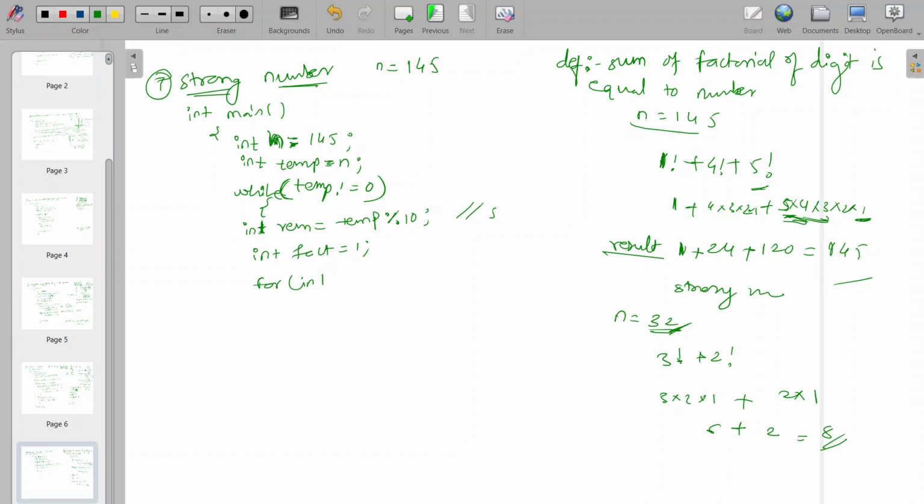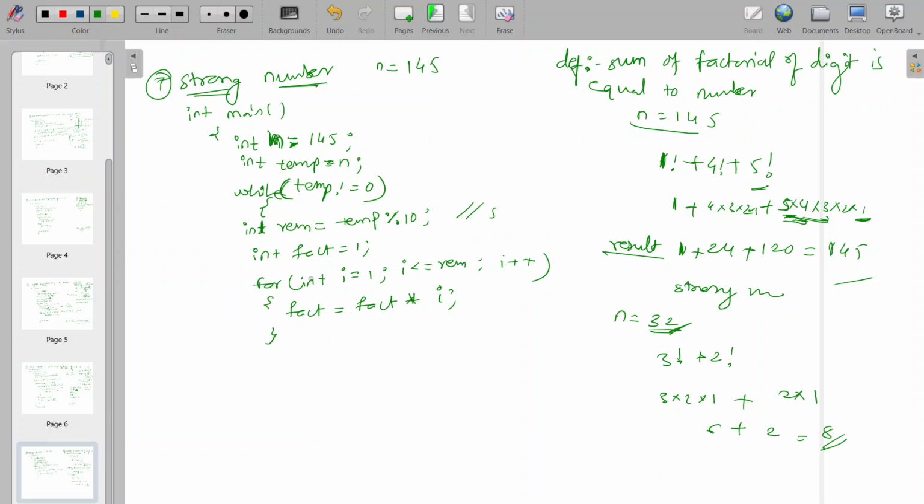Now I'll find the factorial. To find the factorial, I can just use a for loop. It should start from 1 and go till the end. The end is nothing but the remainder, where 5 will come, the last digit, and I increment it, right? And in the fact variable, I multiply in whatever i is coming every time. I hope you have understood this, guys.